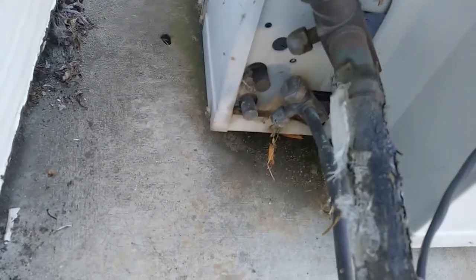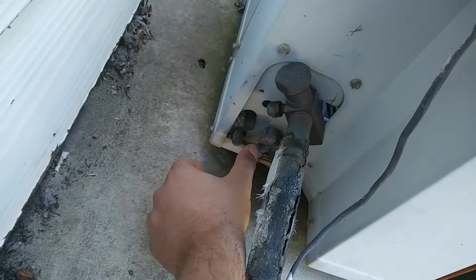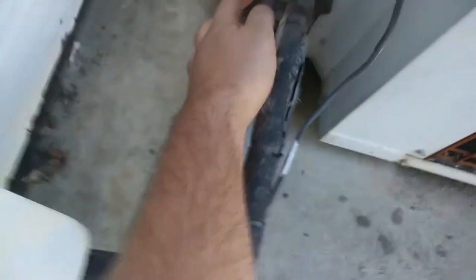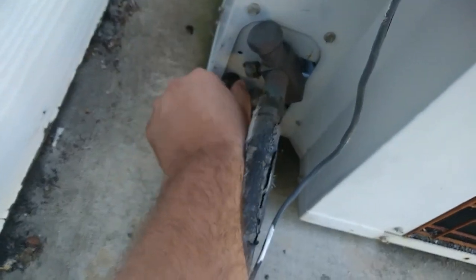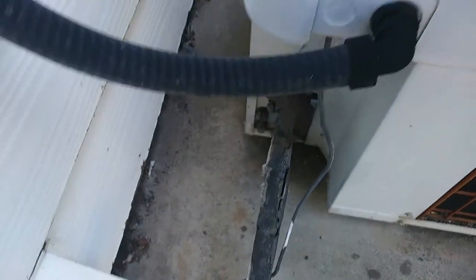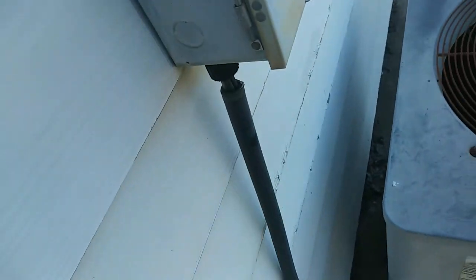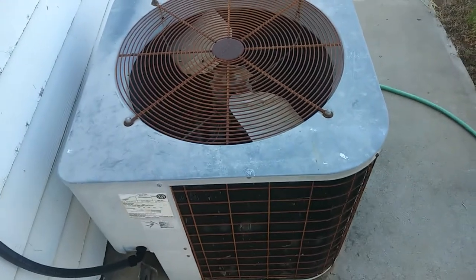I suspect it's probably just some leaking Schrader cores, so I should be able to get on those with the no loss tool. Maybe a little close there, might have to pump it down for these two, but these two I can get. Those I think are true suction and discharge right there, and then these are just the line set, obviously. A little funkiness there, but overall this unit's been running for a long time with a few issues.